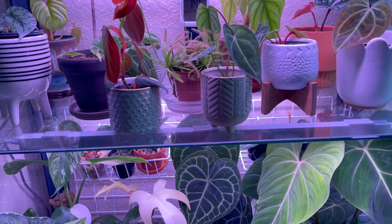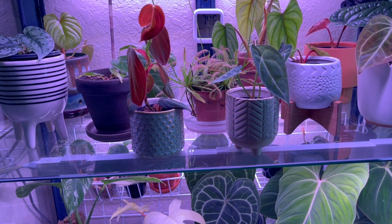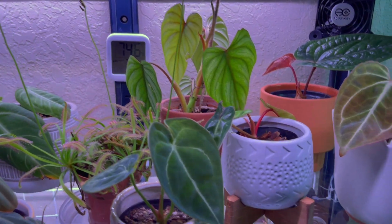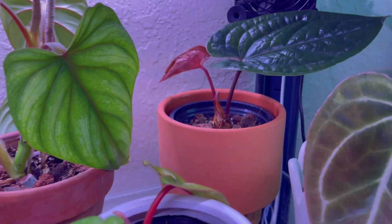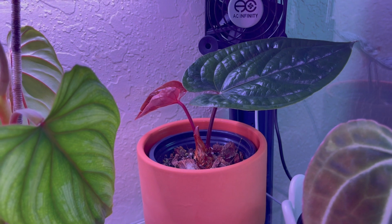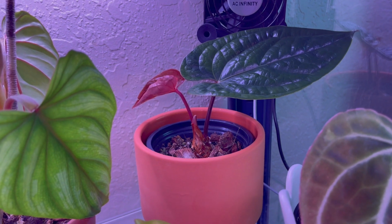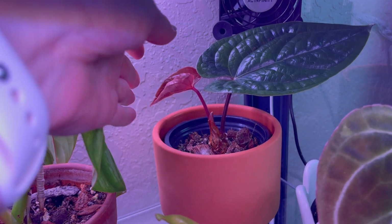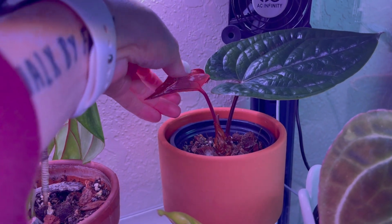All right, I'm gonna turn the fans off so you guys can hear me a little bit better. Okay, it's kind of hard to maneuver in here, so I'm gonna do my best. Back here in the very back, I have my Anthurium Rhaegal, and it is getting a new leaf, which is so exciting.